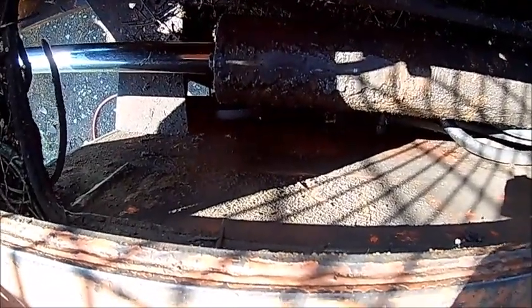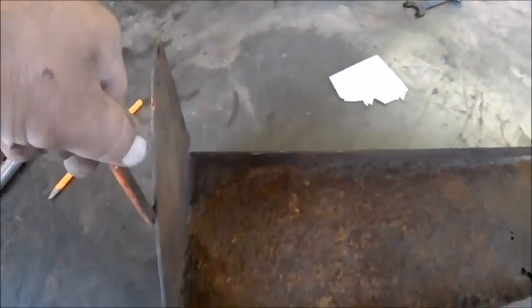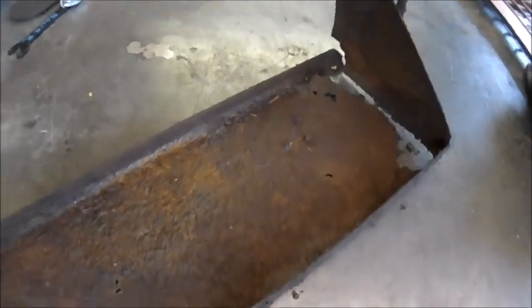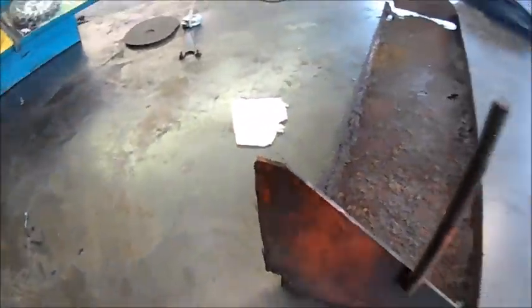We got the battery box cut out. We're gonna make a new one to put in there — the old one was pretty bad, rubbing and sitting on the steering cylinder. I've got to give the boy credit for telling the truth about that. Here's the rotted-out one. It looks pretty easy to build, so we got some dimensions and we'll whip out a new one — way easier than trying to fix that thing.